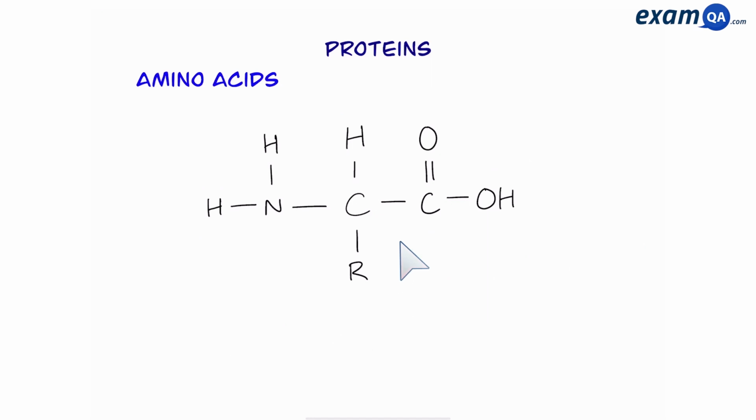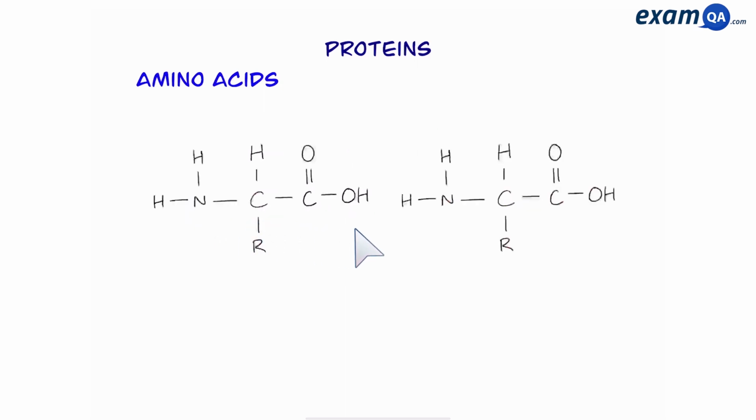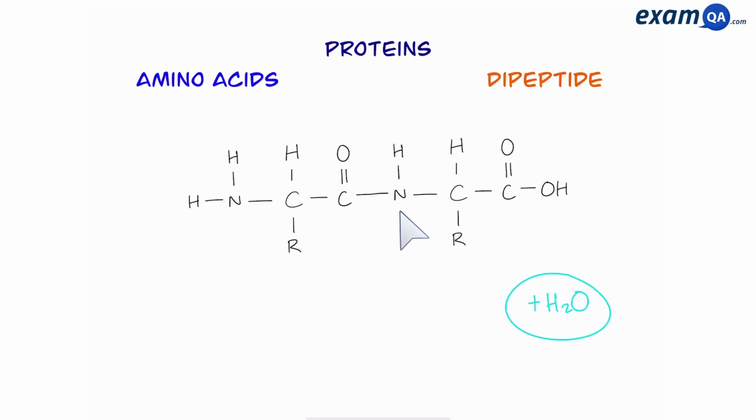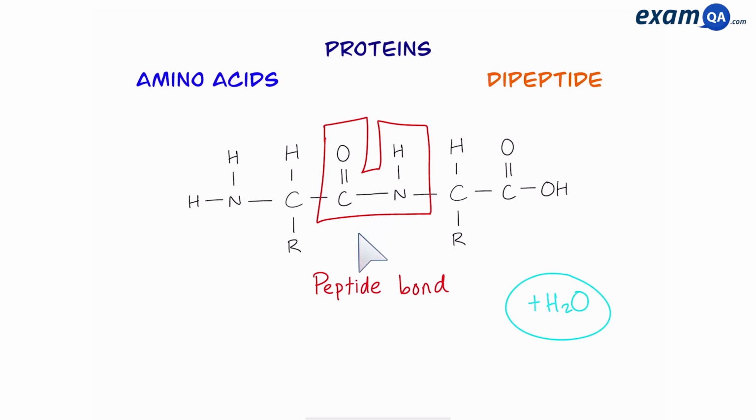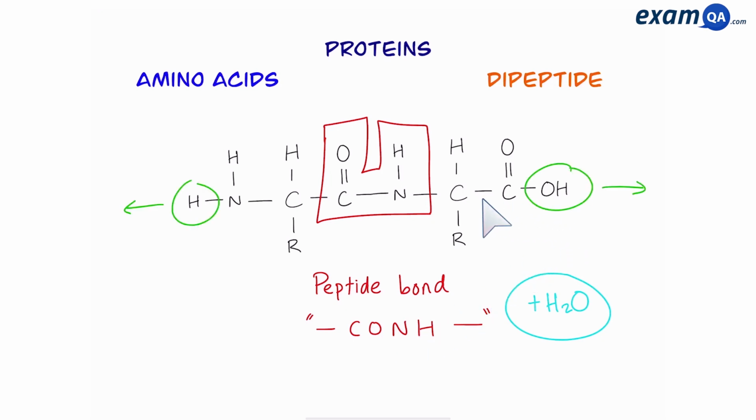Okay, so amino acids can join together, and that is thanks to the following groups on the amino and the carboxyl group. So let's see that in action. So here we have two amino acids. We've circled the parts of the amino acids that are going to join together, and they condense together to release a molecule of water and create a dipeptide. This is known as the peptide bond. It can also be written as CONH.